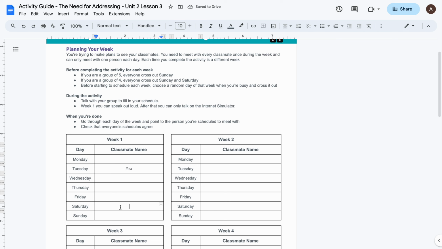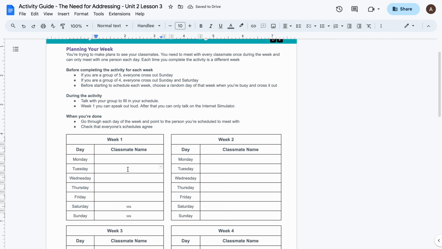Obviously, I'm not available on Saturday or Sunday. Those are completely out. So everybody in my group should write Asa on Tuesday, because that is a day that I am available.